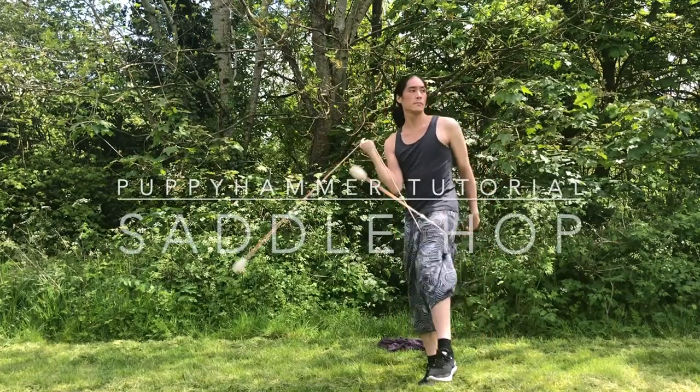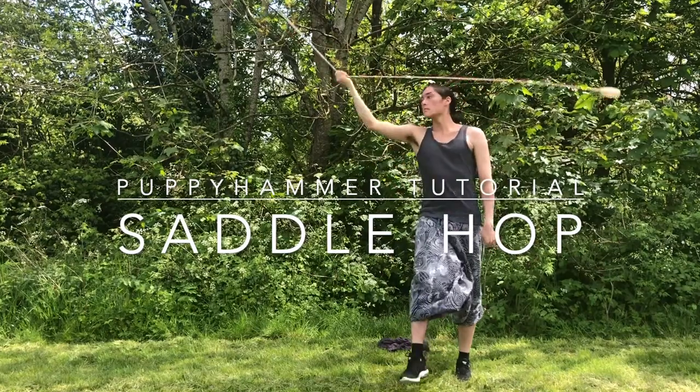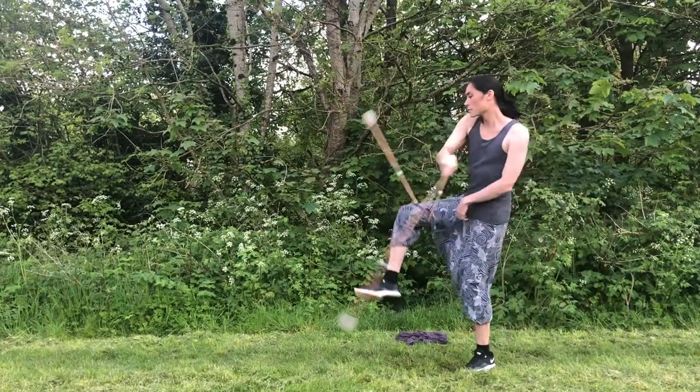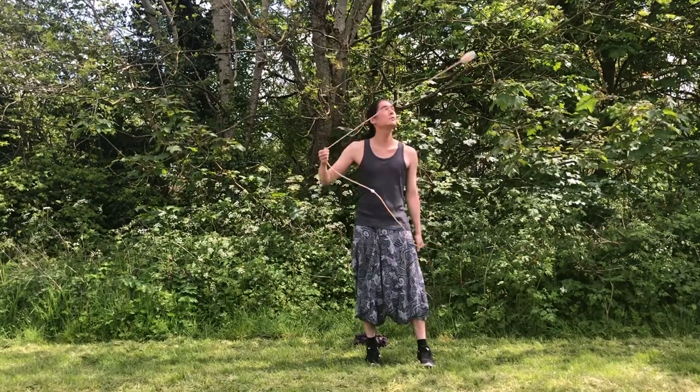So we're going to be doing a puppy hammer tutorial today on the saddle hop. We're also going to be, I'm going to do a tutorial on this thing, whatever it is, because it's kind of connected and we can learn them at the same time. So the first thing you want to do is you want to grab your puppy hammer at a shoulder node.